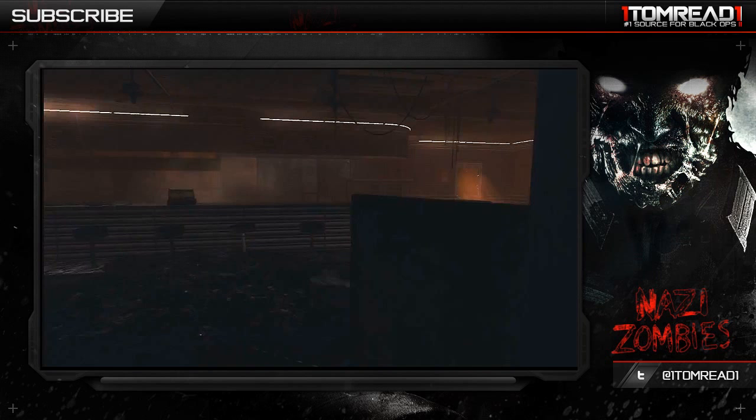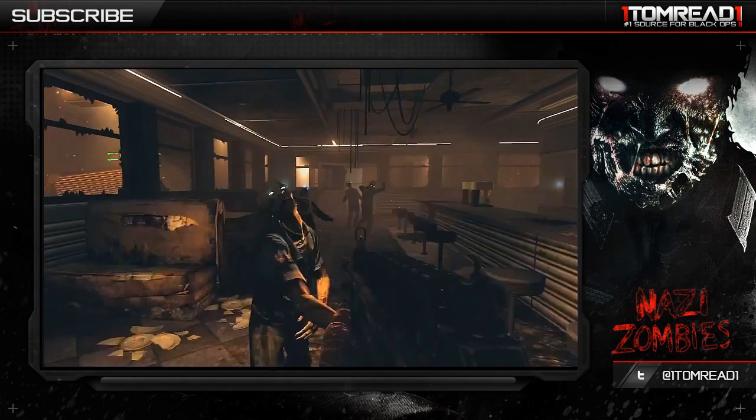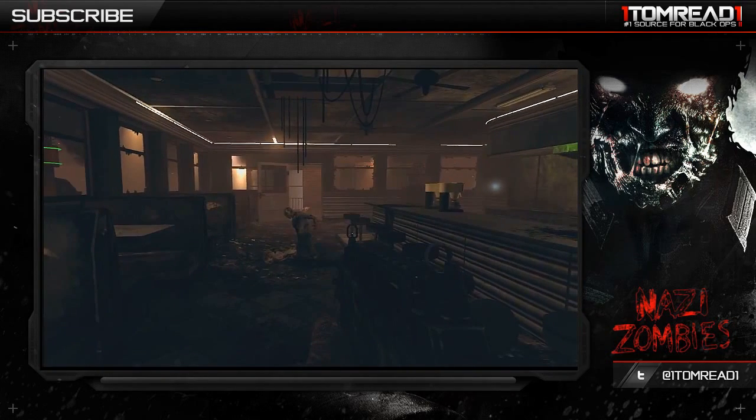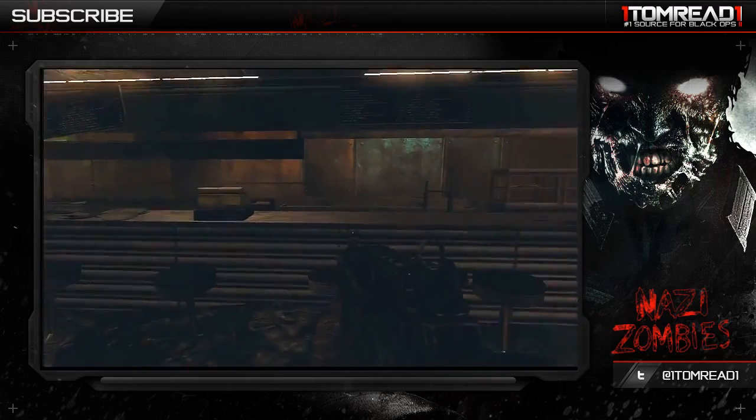But now, just going through the trailer, the first thing I noticed was that the zombies are dying really quickly. I don't know, it doesn't actually say a level, and we're not actually sure if there's going to be specific rounds in TranZit mode, but it looks like these zombies are dropping extremely quickly.